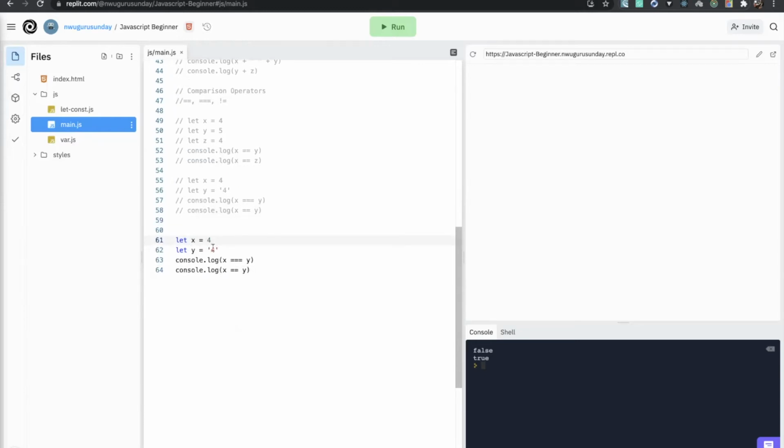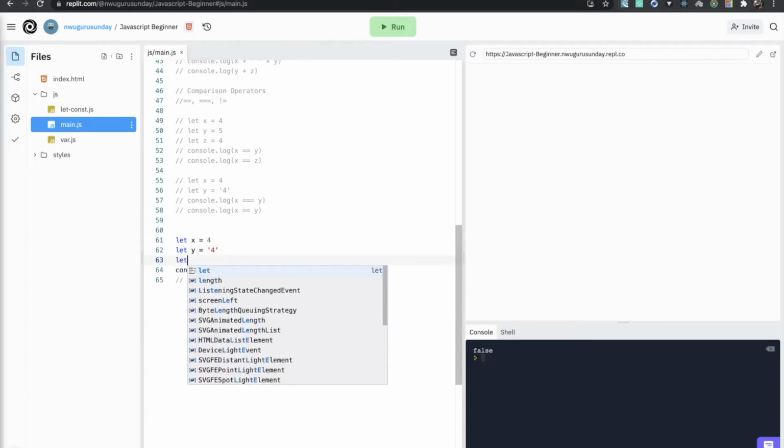We are going to use the same example for this. We want to check if x is not equals to y. It's going to give us false because they are equal. We are asking, is x not equal to y? The values, remember, this checks for the value and not the data type.